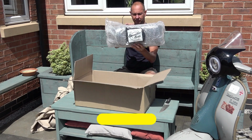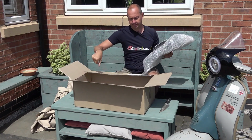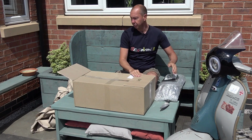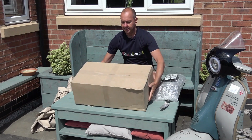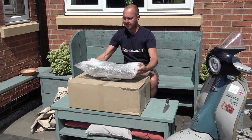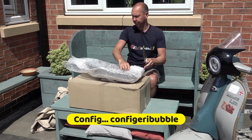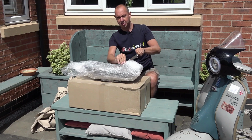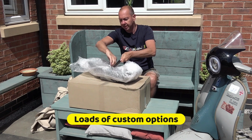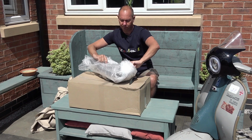Streamline seats. Now, if you're not familiar with Streamline, they're a German company, popped up a few years ago, and they do some really nice seats for Lambrettas and Vespas. Fully configurable. So you can choose your stitching, colour of your seat, your leather, what piping you want, the whole finish.